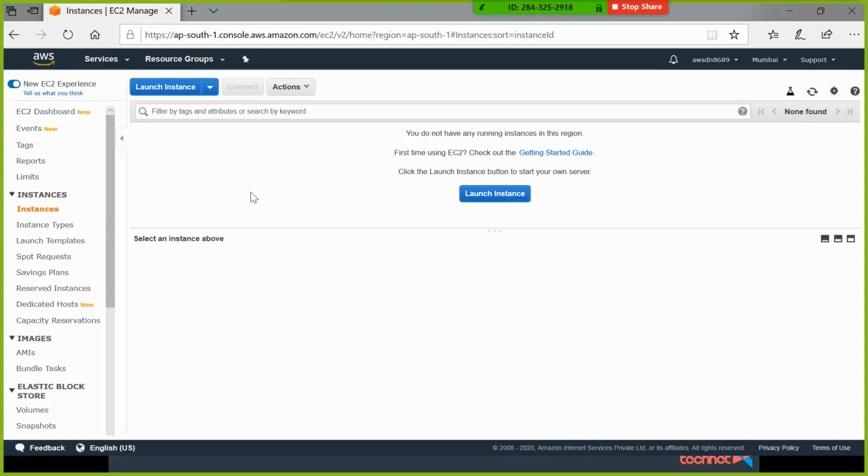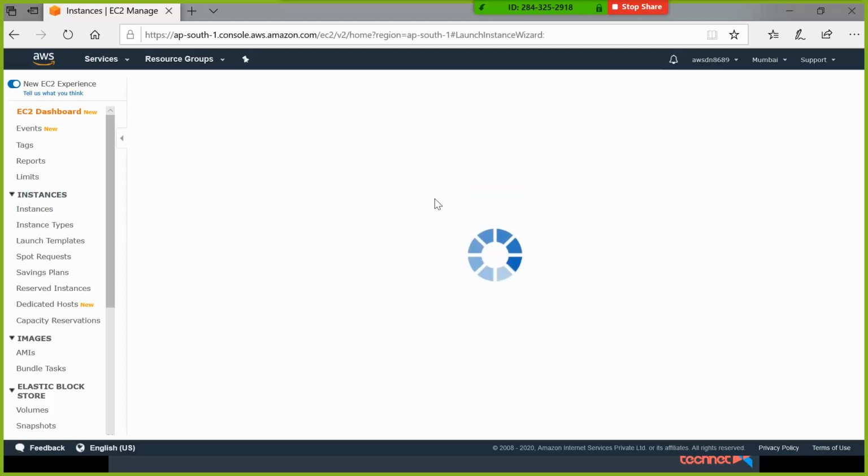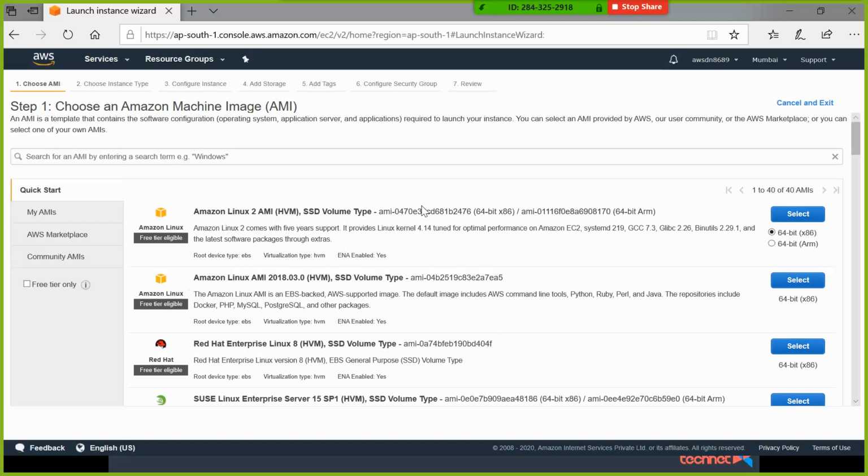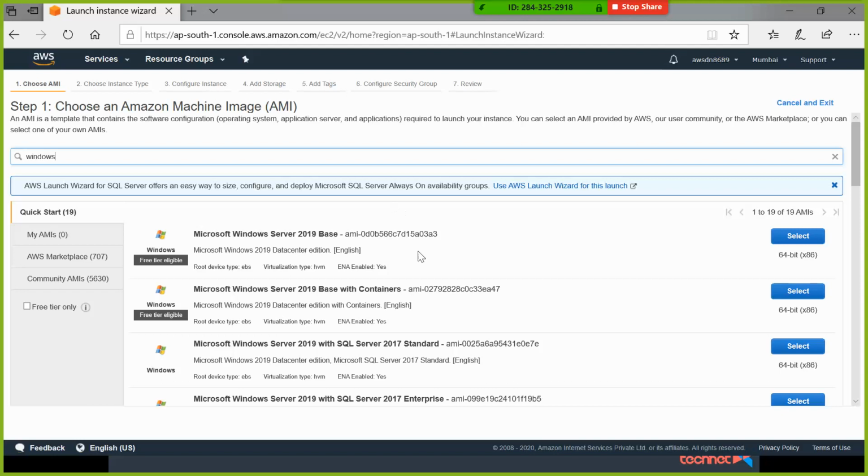Go to your lab. First we need to launch one instance. I will target a Windows instance only, as my background is from Windows. Now create instance and choose Windows.